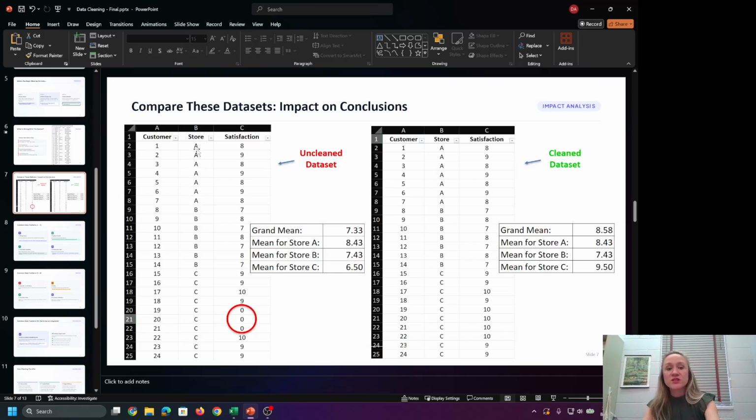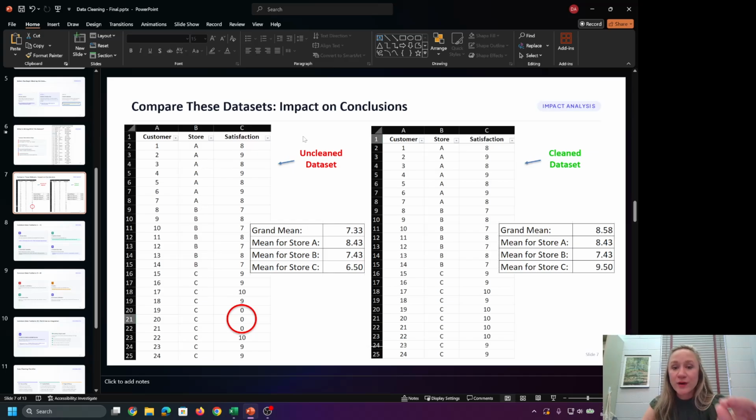Let's say that you wanted to compare store. You wanted to see if store had an impact on satisfaction, and say you wanted to use an analysis like a regression. You would have to do something called dummy coding, and we'll talk more about that. But just to explain dummy coding to you, you would create 3 columns to represent each store in another sheet.